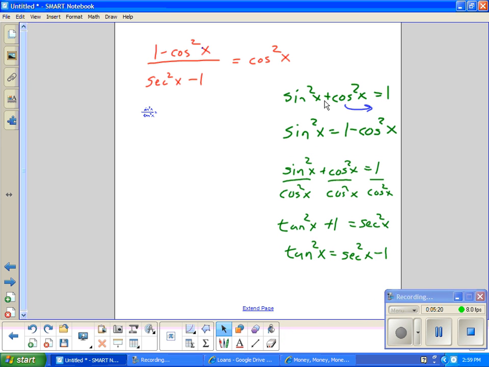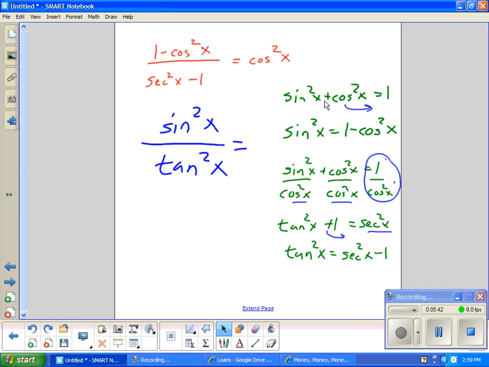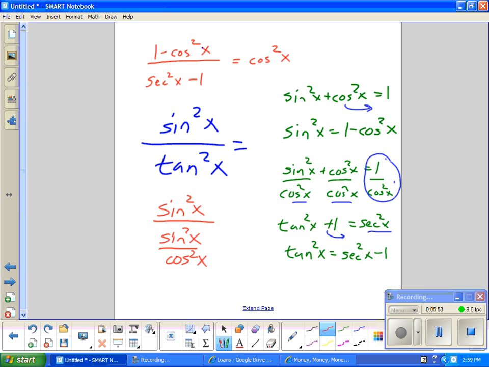So again, I think to myself, I want a secant squared on my identity, so I divide by cosine to make a secant. But I have to divide everywhere, which makes tangent squared x plus 1. Again, if I send the 1 packing, secant squared x minus 1 is tangent squared. So I'm going to substitute sine squared for the top and tangent squared for the bottom. Again, I know tangent squared is sine squared x over cosine squared x. Again, we see the sine squareds cancel. Cosine squared will flip to the top, and we have verified the trig identity.